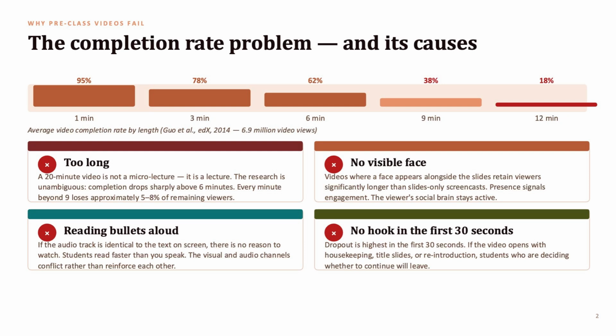Third, no visible face. Videos where a face appears alongside the slides retain viewers significantly longer than slides-only screencasts, as presence signals engagement and keeps the viewer's social brain active. Finally, no hook in the first 30 seconds. Dropout is highest at this point. If the video opens with housekeeping or title slides, students will quickly disengage.